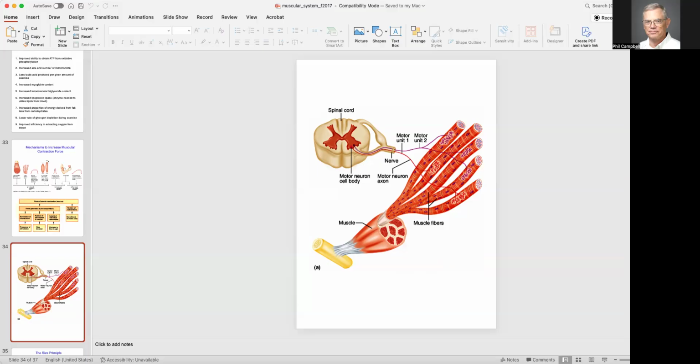I don't care how many times the neural axons branch, the action potentials are proceeding down the length of those branches. That means if it's 5, all 5 of those muscle cells are getting a stimulus, neurotransmitters, at the same time. So I'm using a single neuron, and I'm controlling multiple muscle cells, right? That's a motor unit. In these 2 examples, here's motor unit 1, and notice that it is stimulating 2 muscle cells. Motor unit 2 is 3 muscle cells.